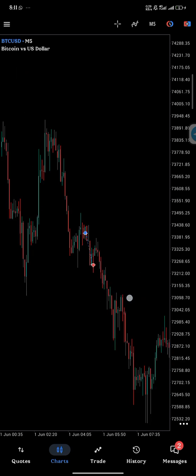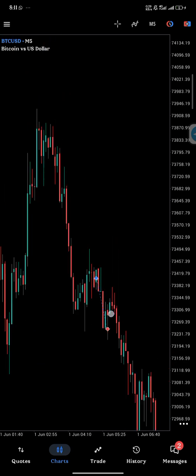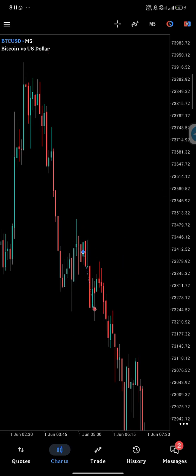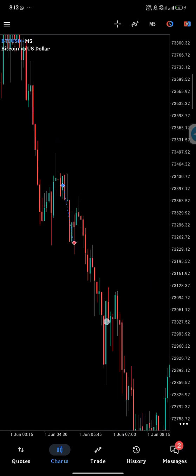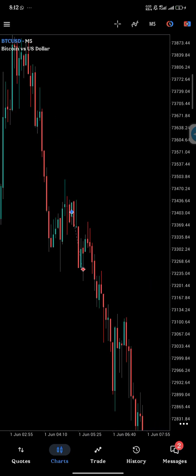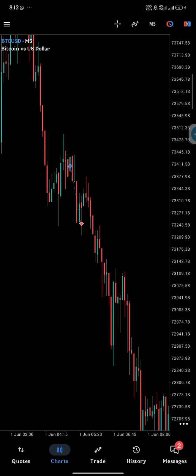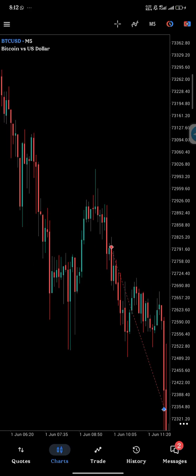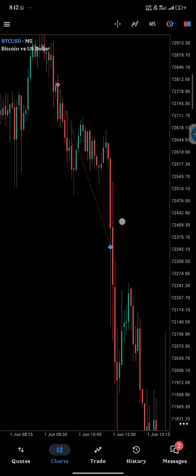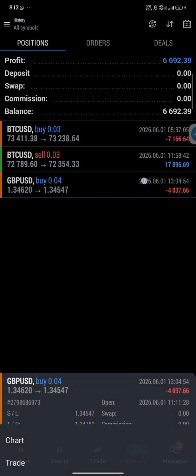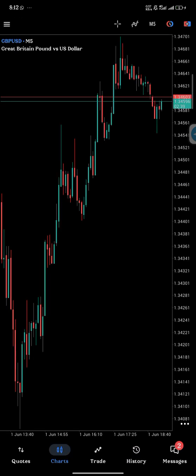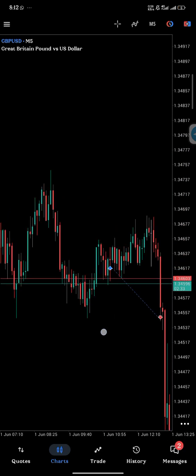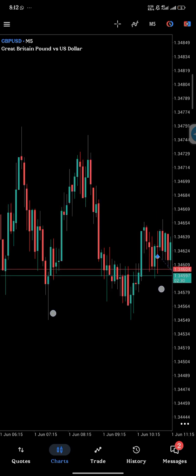Then I followed all my plan. I used two of these things, which two of them are present here. Any two entry confirmations. I use a number of entry confirmations, but combine two of them. So two appeared here, took the entry when I saw it, and also two appeared here before I entered this trade. And same thing with here. I'm just saying it to ensure that I followed my rules. I didn't FOMO.